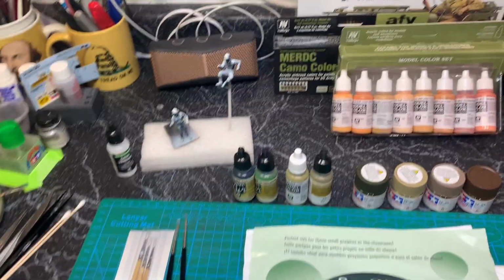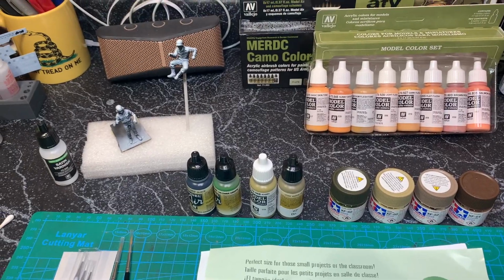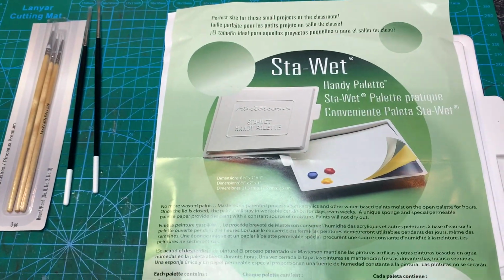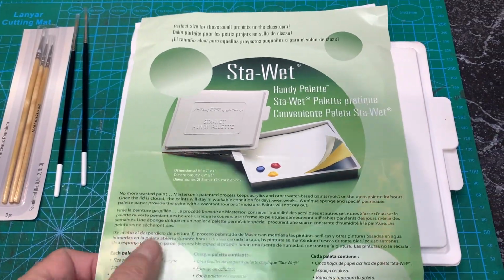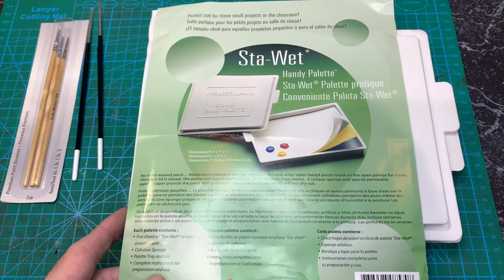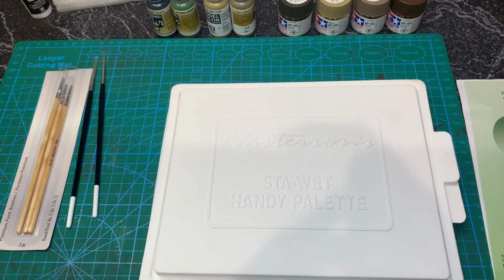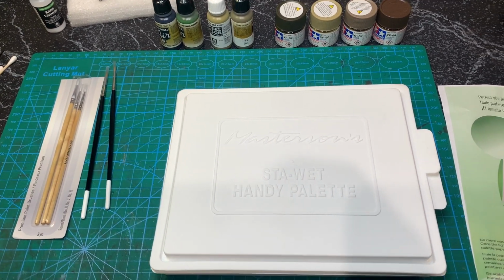Because the technique that I'm going to be using is called glazing, and basically what you're doing is laying a very light coat over the pre-shaded figure, and that takes a while, and you also need to thin it like 90%. There are several videos out there that talk about this technique, and they recommend using a wet palette to keep your paints wet once they're highly diluted, because they tend to evaporate very quickly.